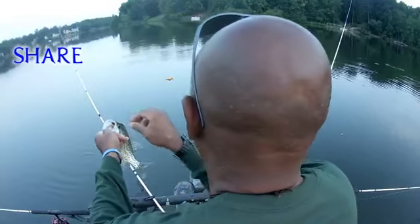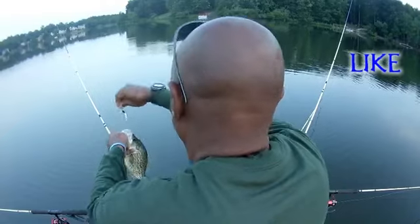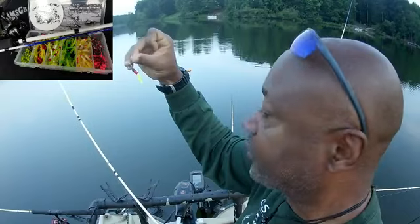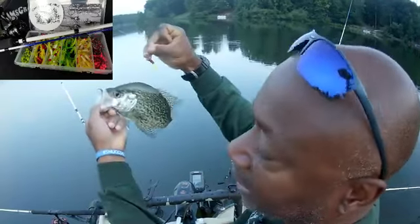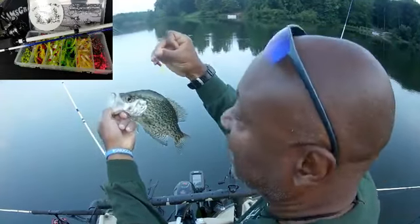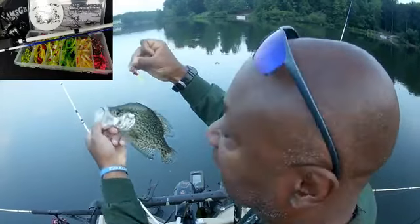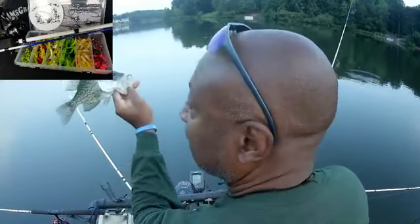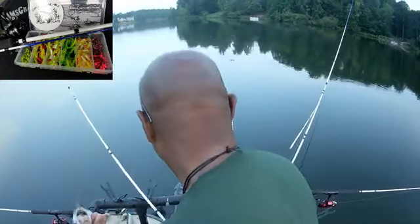And let me tell you guys this, color matters. Listen, if you're not sure what color, let me turn around so you guys can see me. Look at that. Same one I caught the bass off of, that red, black, and chartreuse. You know what I'm going to have to do? I'm going to have to put together a kit with red, black, and chartreuse tube, red, black, and chartreuse curly tail, red, black, and chartreuse stinger shad. Guys, because that red, black, and chartreuse is on fire. I know a lot of you guys have been telling me online, man, Cam, I'm catching everything with that red, black, and chartreuse. Let me turn around and I want to show you guys this.